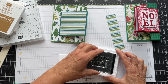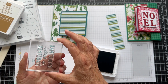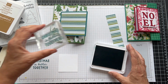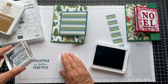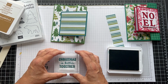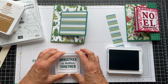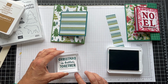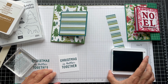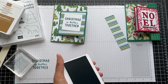I always like to stamp it first. Make sure it's good. Sometimes there's like a coating on new stamps. And if you just stamp it, ink it a couple of times, clean it, stamp it. And with these stamps, it's also good to have it on something that's got a little cushion to it, because these stamps are hard, the photopolymer. The red rubber stamps have a built-in cushion, but these are hard. So you want to have a little bit of give behind it. So you can use a piercing mat, a catalog. I have my stack of grid paper, so that usually works well for me. So I'm going to just close this up, and we'll just keep building.